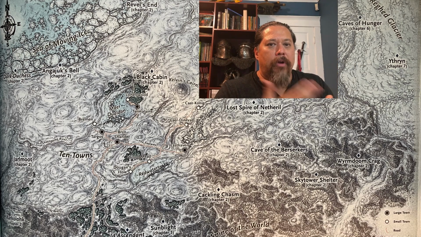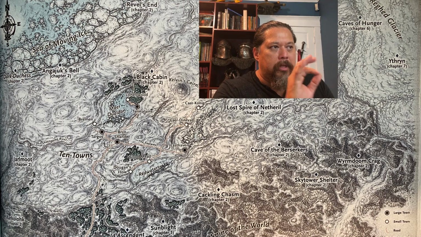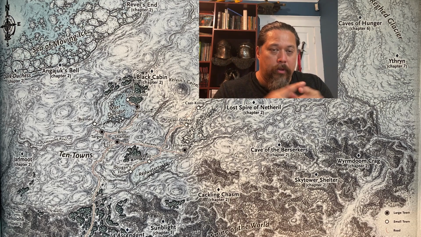Also, there's not the Frost Druids. They're not really used that much. I guess maybe in the random encounters they're used, and in some of the first level 10 towns, but I don't feel like they're really being used here in the mid-level stuff. So I'm going to have definitely one in Sunblight, because he's the Dark Dwarf, the leader.